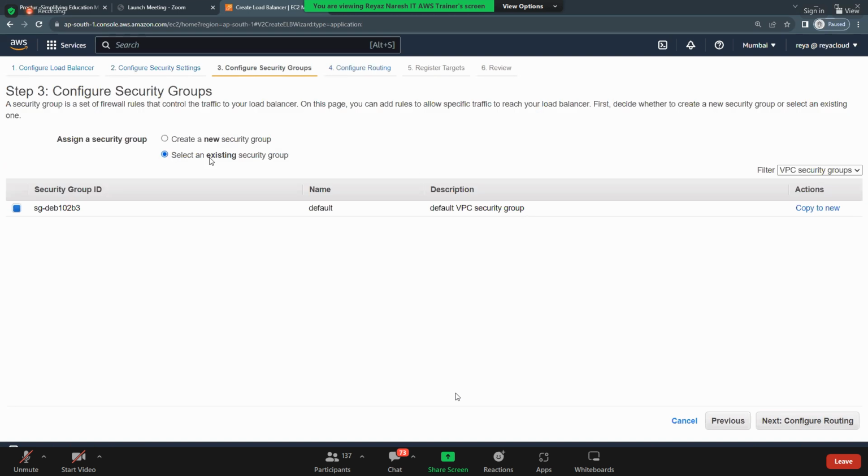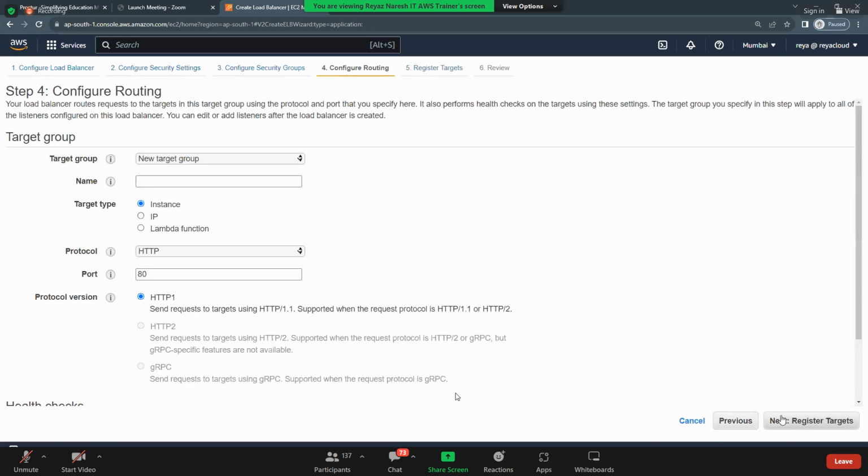And which security group should we use? Default security group only. Select existing and then select default security group. Click on next. What is this about? Target group. While creating the load balancer, we need to create the target group. What does the target group contain? Instances. What are those called?